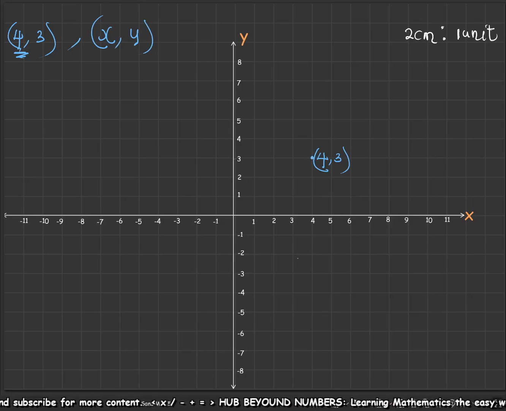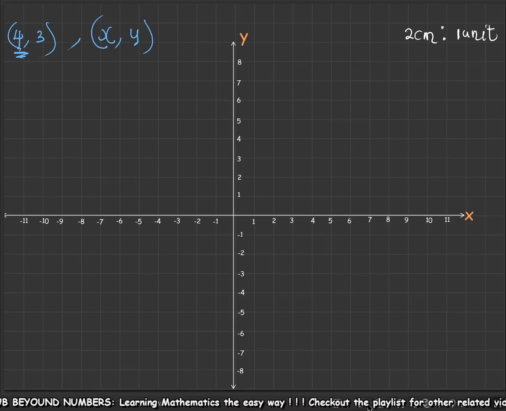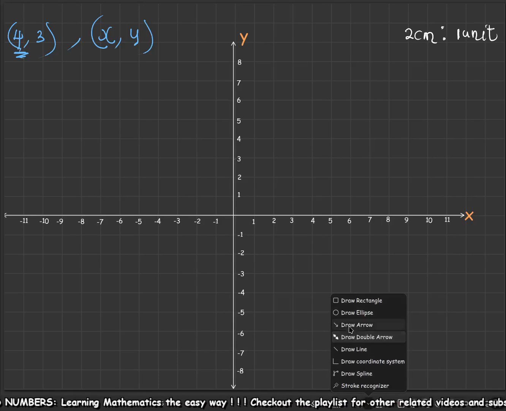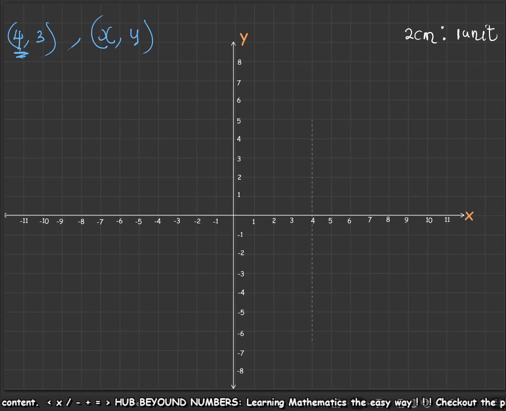You see, one other easy way you can do that is this. So we know our coordinate is 4, 3, right? So we come, and then on our x-axis, we locate 4. So this is the 4 over here, you see. Then you just draw a thin line on the 4, right? So I have this thin line here on my 4. I hope you do see that. Okay. So x equals 4 has been dealt with.